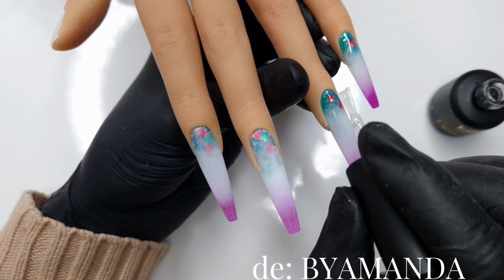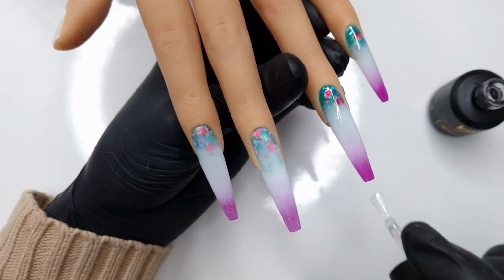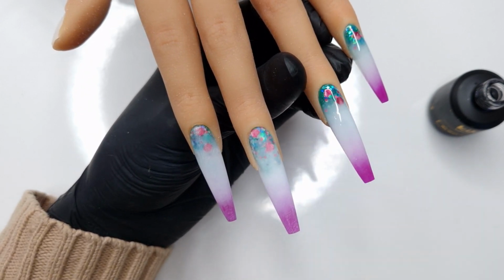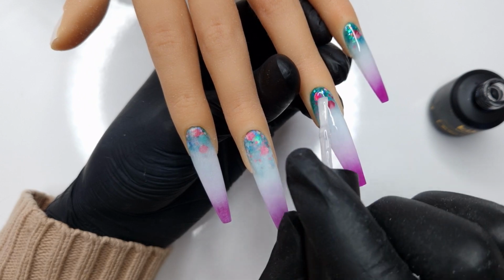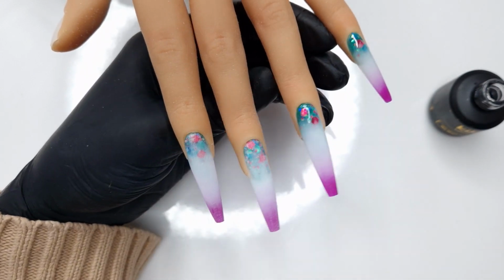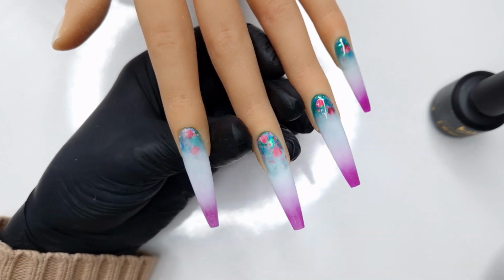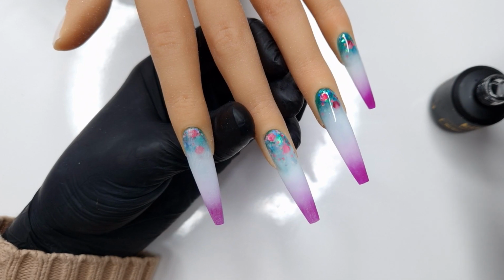But as you can see, I'm just coming in and applying that top coat. I do have to go over a few times just to try and remove any loose little bits of dust like I see there. And then once I have finished applying this top coat, I'm going to pop it in to cure for 30 seconds in my LED lamp. If you're using a UV lamp, you will need to cure this one for 2 minutes.